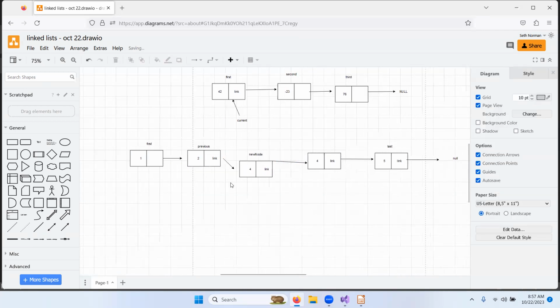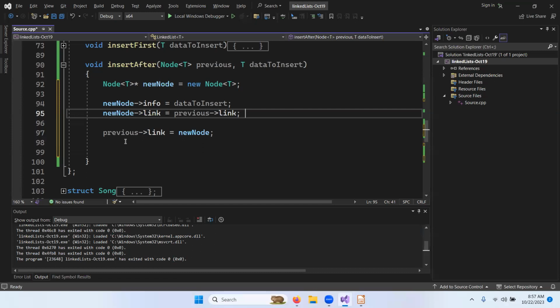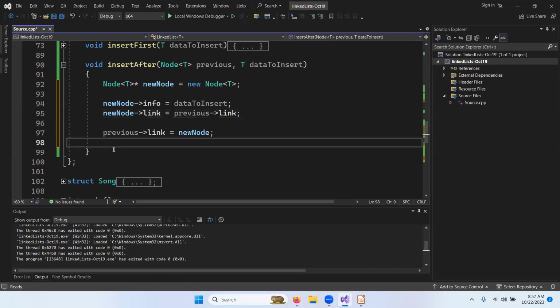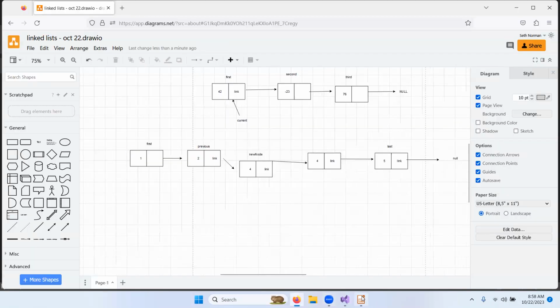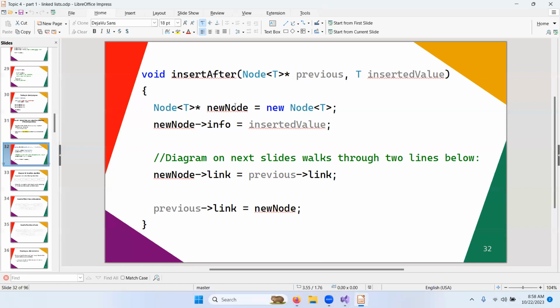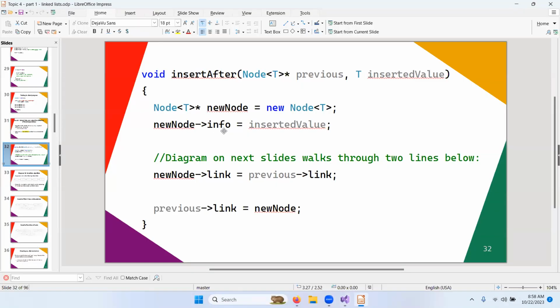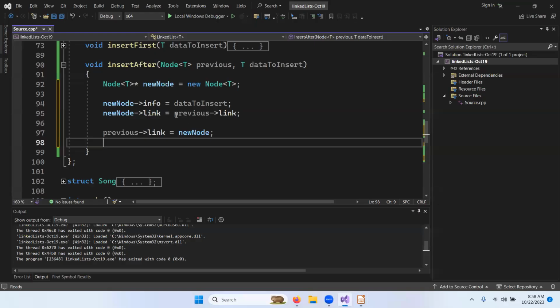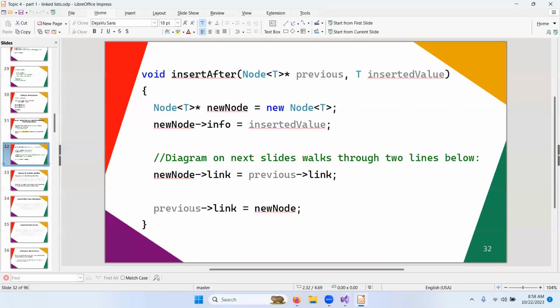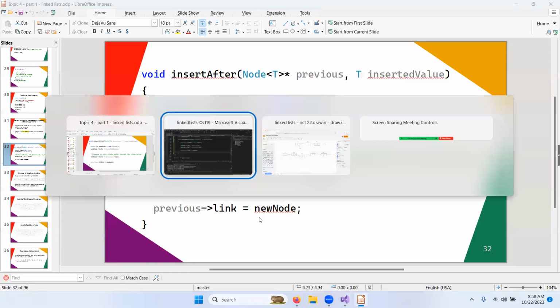Okay, so I think this works. I think this algorithm makes sense. Let's take a look at the code here. New node equal new node of type T. Info is the inserted value. New node arrow link equal previous arrow link. Previous arrow link equal new node.